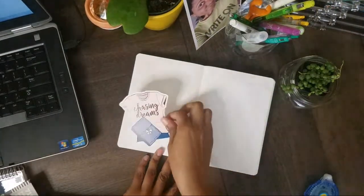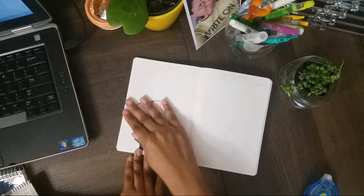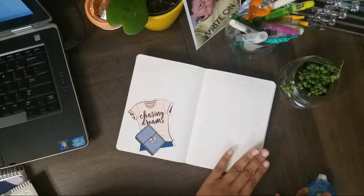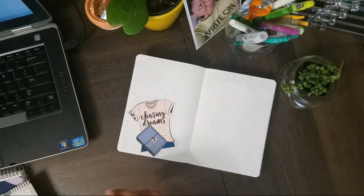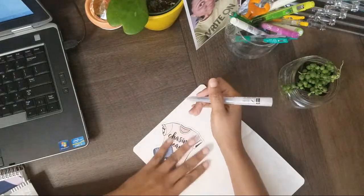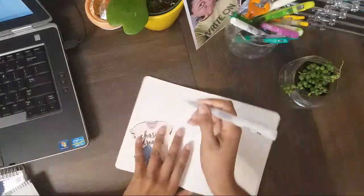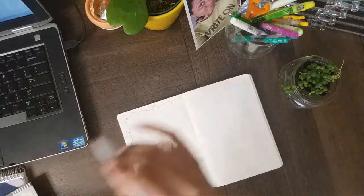I did say over there, but I ain't mean it. So we gonna chase some dreams and then we gonna catch them over here. Okay, we gonna chase them and then we just gonna catch them right there. That's how that's gonna work. And we're gonna do one of our little squiggly lines as a border. If you have not worked on your squiggly lines, add that to your list this week. Remember to ease into it.